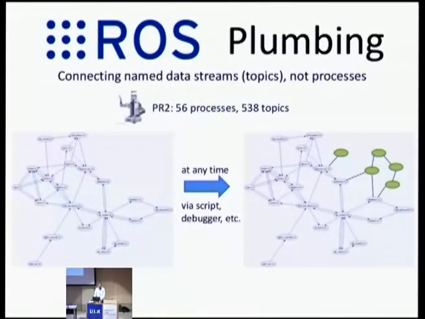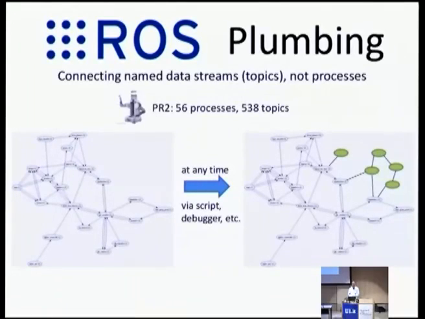It scales, so let's see. The main point we're making here is we're connecting data streams, not actual programs. So in a ROS program, if you're writing, you would say that I want to subscribe to images. You don't necessarily write, I want to subscribe to camera 0 or camera 1 or camera 2. You say, I just want image 1. And then it's up to the system to figure out who's actually producing image 1. It tells you where to connect to that, and all this stuff happens at runtime.